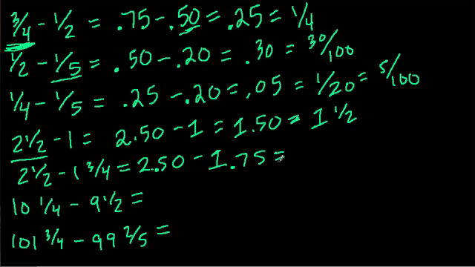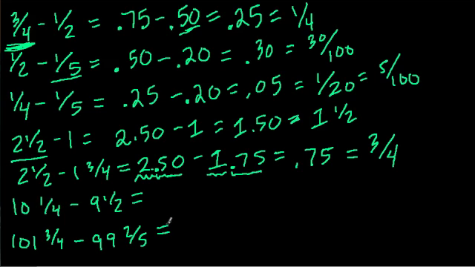Now, the way I think about this, first I deal with the whole numbers, the dollars, in other words. So we have $2 minus a dollar gives us a dollar. Or another way, I think it's easier to think about it as $2.50 minus the dollar, which gives us $1.50. Minus another 75 cents, which gives us 75 cents, or 3/4. So 2 1/2 minus 1 3/4 gives you 75 cents, or 3/4 of a dollar.